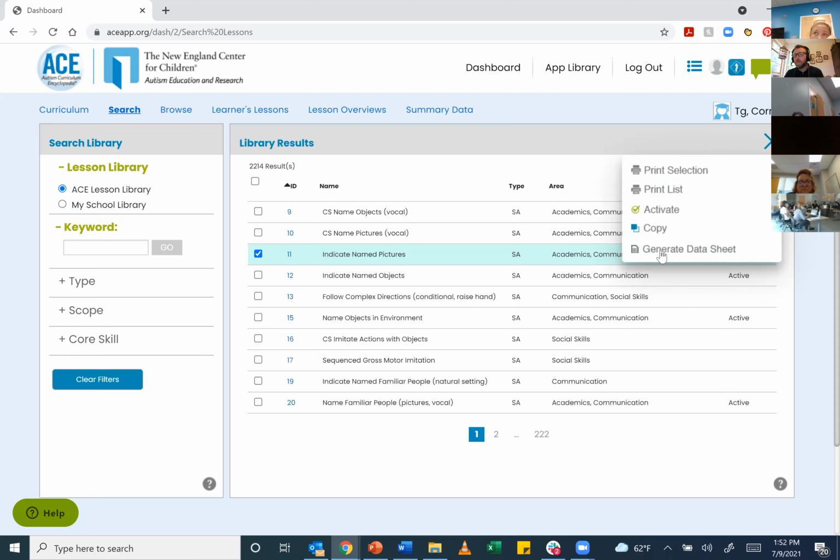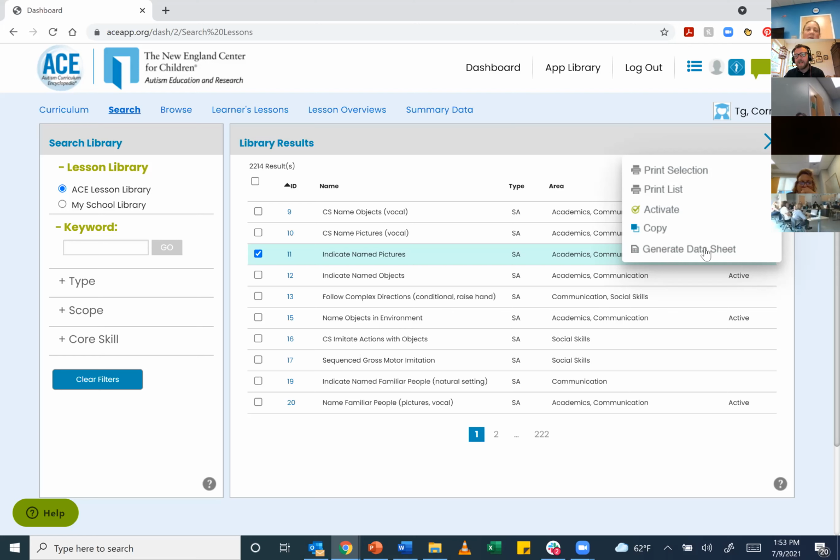But it might be useful. The reason it's there is because you might want to print off a data sheet to baseline this lesson before you activate it. Maybe you need to gather some baseline data in preparation for the IEP, for current performance levels on this skill that you might want to target in the upcoming academic or IEP year. So that's where the generate data sheet is.